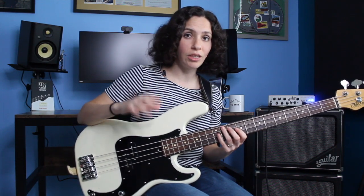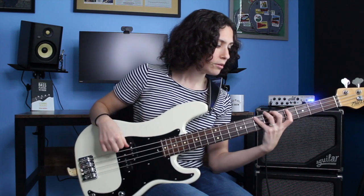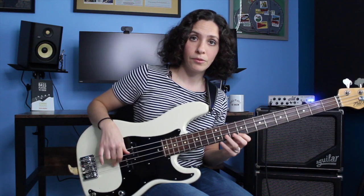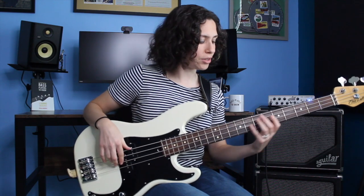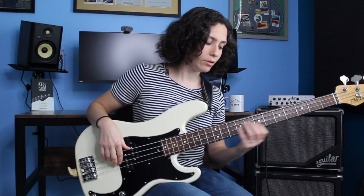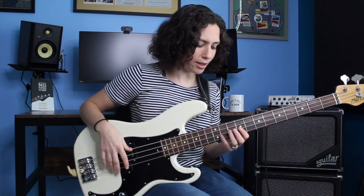So it's essentially going from here, that 5-fret span shape, to this 4-fret span shape, but without repeating any notes and with making that shift from here to here, from scale degree 2 to 3. So you can kind of see, oh yeah, here's my 5-fret span shape, here's my 4-fret span shape, and we're figuring out how to connect those two. Then descending, we're going to go exactly the same way down.